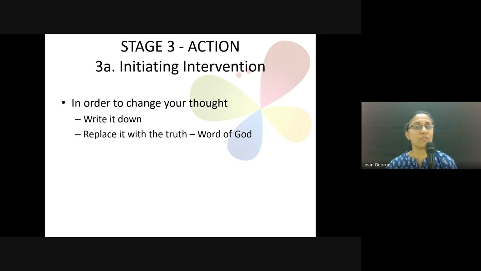Maybe replace it with the truth of God's word, or replace it, not with a lie, but with some truth. For example, let's say he's not a believer, all right? And he says, I'm not good for anything. Is that a wrong belief? Yes. And that's something you can ask him: what would you like to change it with? When you know that this belief is not helping you, how do you want to change the belief? What do you want to say? So he may say, I want to believe that I have some capability, I have some ability, right? It may be just truth that you can help them. So that is the second goal, to change your thought.